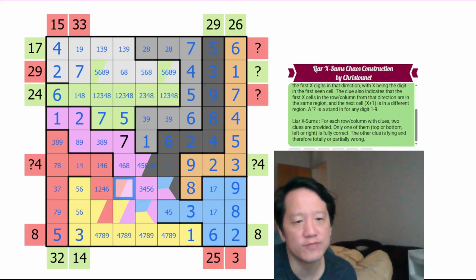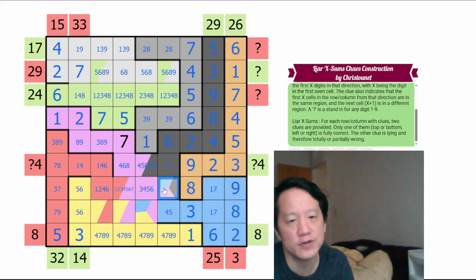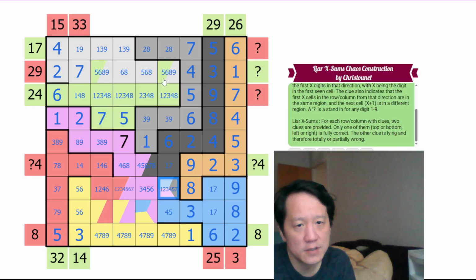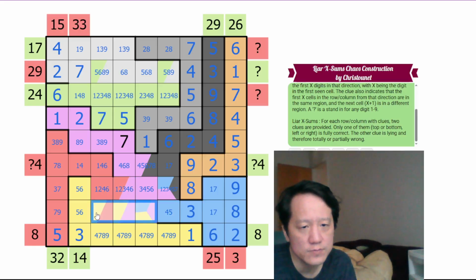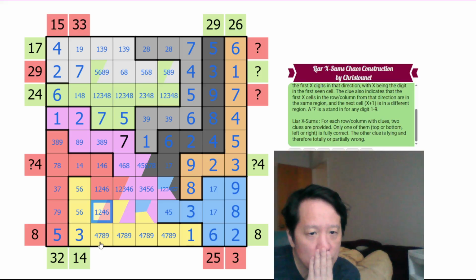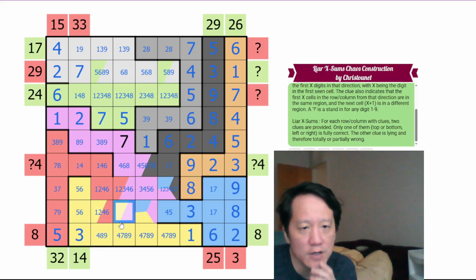Okay. Remaining digits of row 7. 1 through 7 here. This can't be 6. That eliminates 6 here, so that's good. No 7 or 5 here. Red can only have access to 1, 2, 4, 6. Yellow can only have access to 2. So this is 1, 2, 4, 6 here. This can't be 7 because of 7 in the column. No 7 here because of 7 in the column.